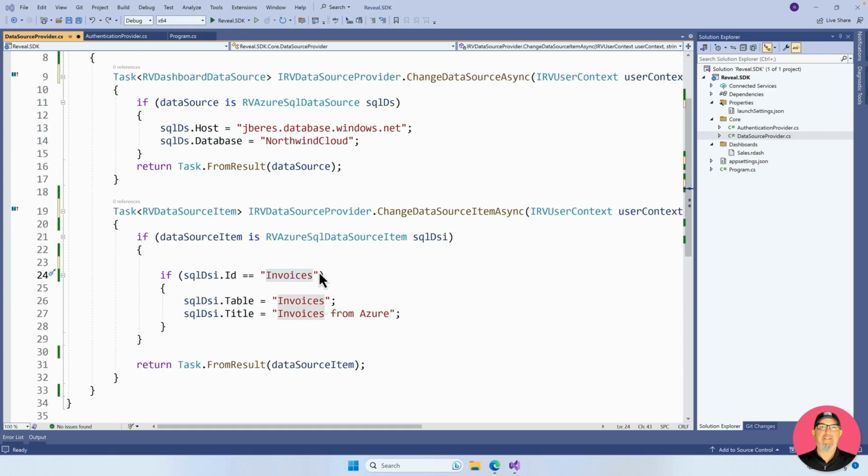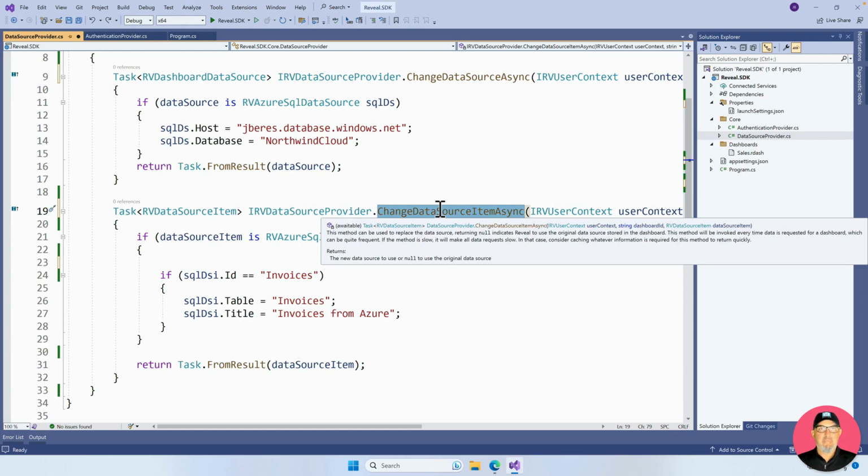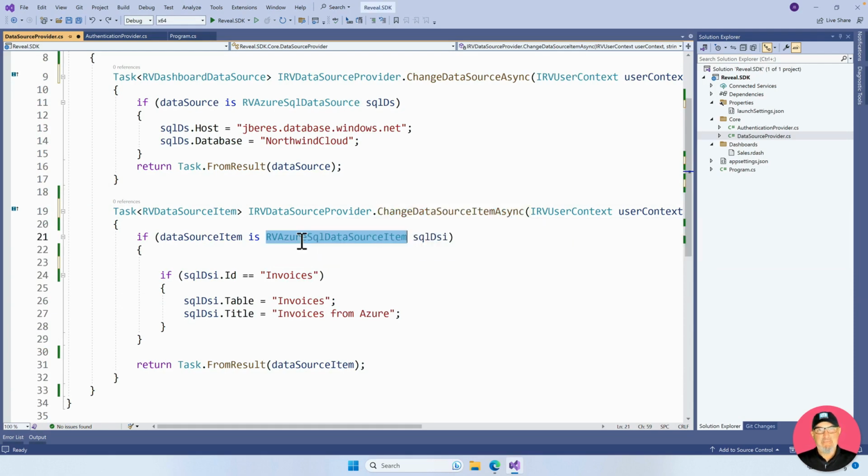Now, before we run this, there's a key line of code that's missing. In your change data source item async, in order to ensure that the specific data source item that's coming across has the host and database populated, you need to call change data source async. So we're going to go ahead and call that here.